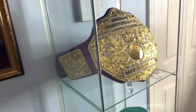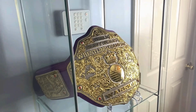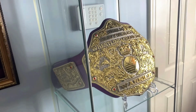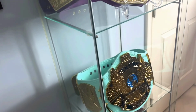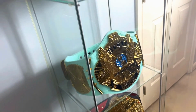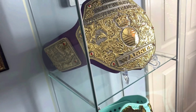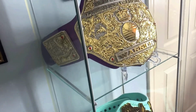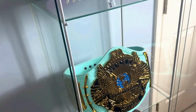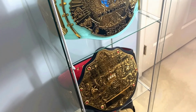As a collector, I never imagined myself collecting belts at all. I just wanted one, and it was like potato chips. Couldn't just have one, so I had to go for the gusto. I don't have a lot, but I collect a lot of things, and belts just happen to be something that I figured I would maybe get 2, and then that turned into like 5, 6, 7. I have 7 belts, and I think that's where I'm going to stop because I'm running out of space where I would like to display them. And I may even trade one in or sell one.